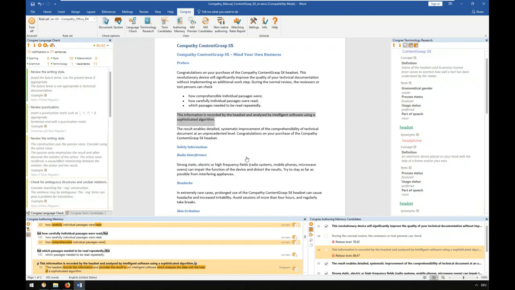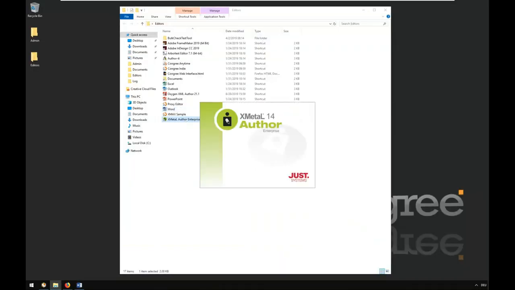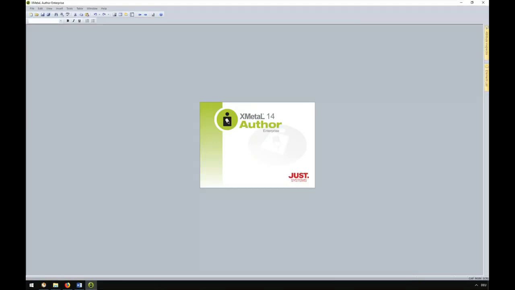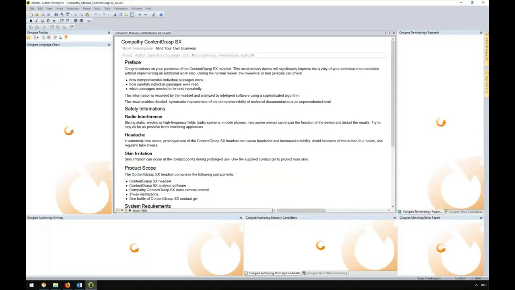Okay, can I include the STE rules to the system? Yes, you can. So Congree supports issue 7 of STE completely. I think I actually have it here. No, I don't have it here, but I can maybe briefly fire up XMetal so that I can show you how this looks like. It should be available in XMetal. In XMetal, I have some detailed documentation where I can briefly show you how the STE checker works.